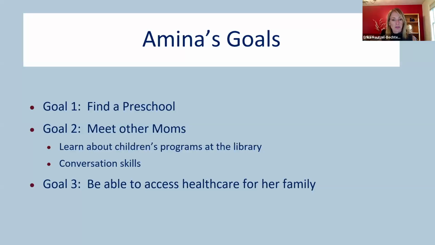One second, if you want to jot down a couple of notes about these goals. Find a preschool, meet other moms, and be able to access healthcare. So you're thinking in terms of strategy for sequencing. Hey, what do you guys think? What would you do? What are your thoughts?